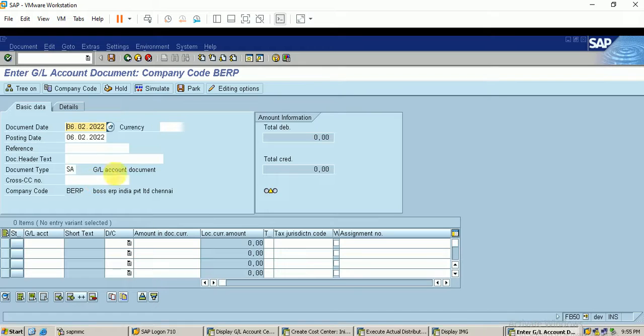So in the first date we will change it. The first day I'm going to post 50019 as debit, and the bank outgoing account as credit, for the amount 50,000.